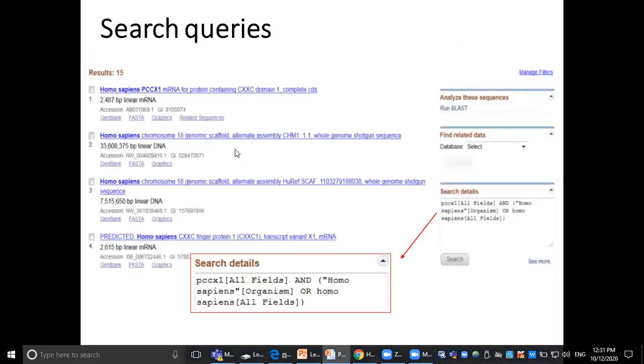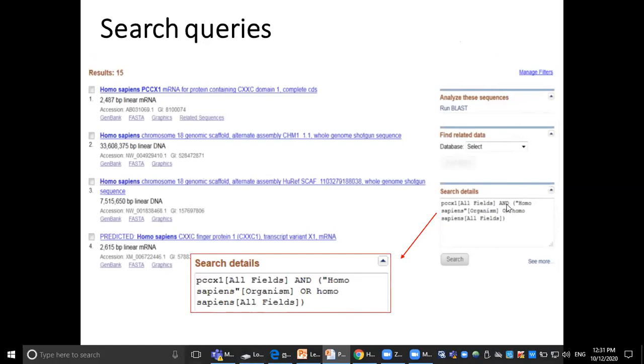So there are search queries you can see. Once you click on these filters, it will create a query like this, because this is database searching. Here it will show you the query. This is all fields, and Homo sapiens as the organism, or Homo sapiens in all fields.